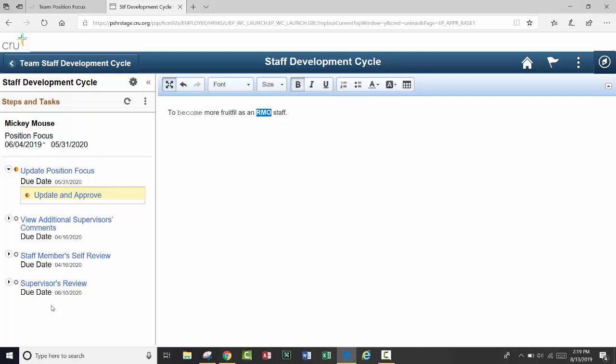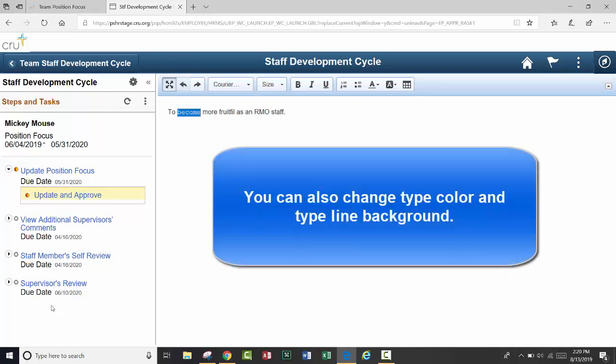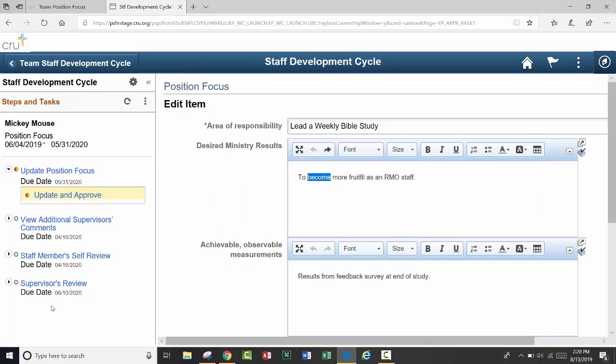You can make it bold or italicized or underlined. Or you can simply undo all your changes. You can collapse it back into the document.